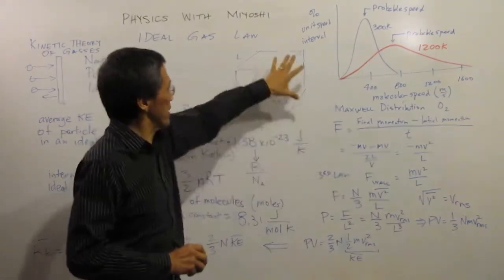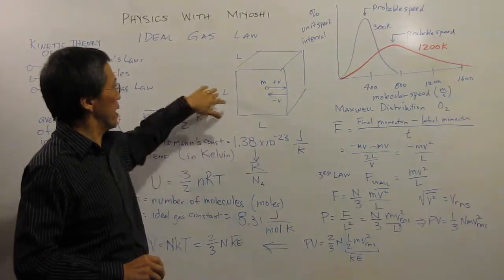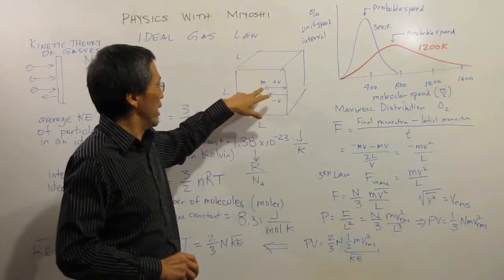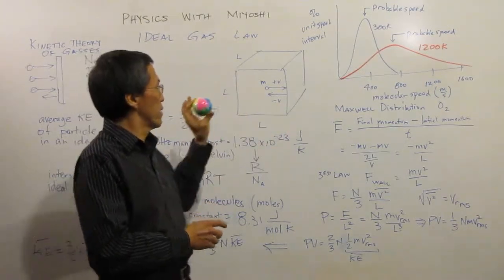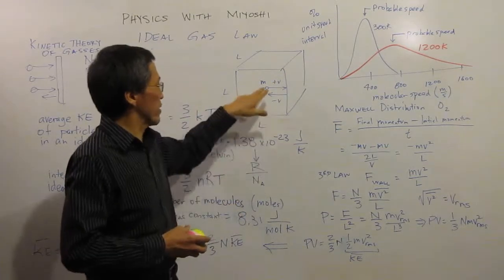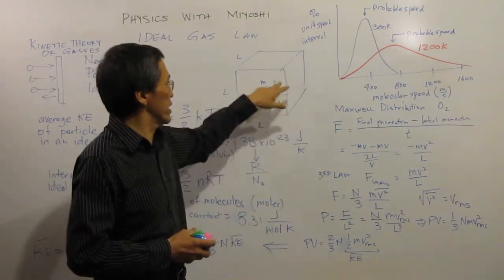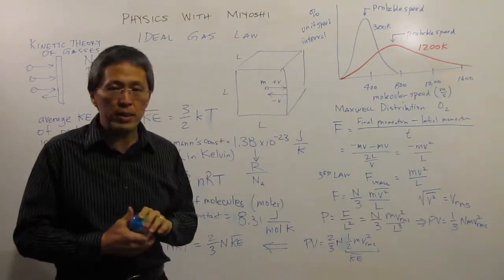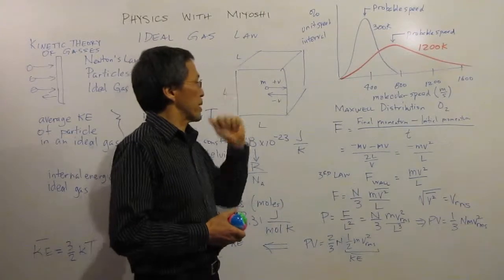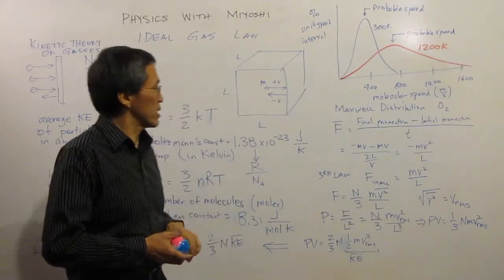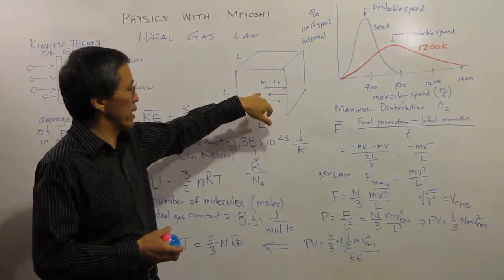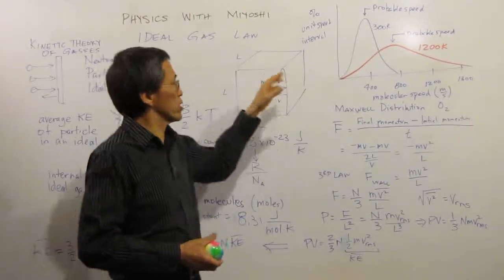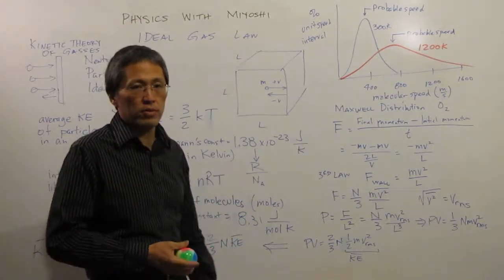So if we think about this box, it's got L by L by L length, height, and width. It's a cube. And we think about a single molecule in there. This molecule is going to bounce and hit this wall over here. If it hits the wall at a speed v, a positive v going to the right, then it's going to bounce off at a speed of negative v, coming back the other way. It's an elastic collision, so it's got some momentum coming in and some momentum going out, and that momentum is what creates the force, especially if there are millions of particles hitting there over and over again.